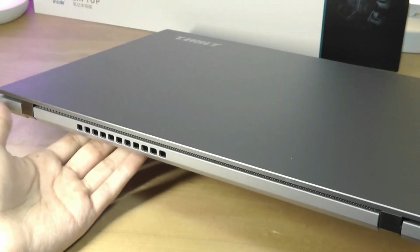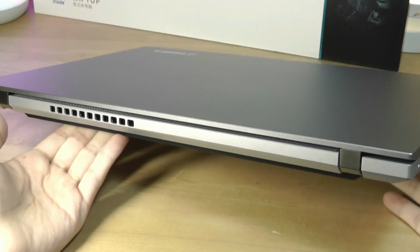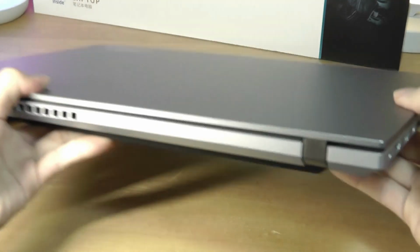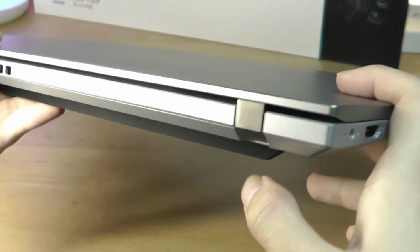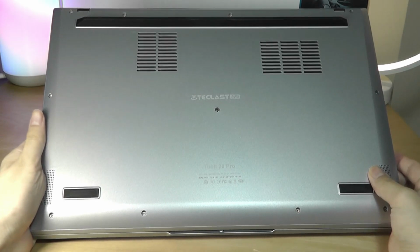There are a few ventilation grills located on the other side just to dissipate the heat, and here's what the hinge is like. The hinge, by the way, is also made out of metal, reminds me a little bit of some of the ThinkPads that we've seen previously. Here's what the laptop looks like on the back.